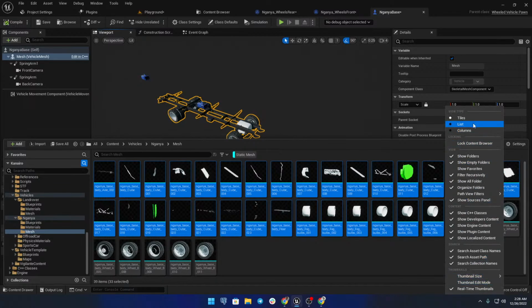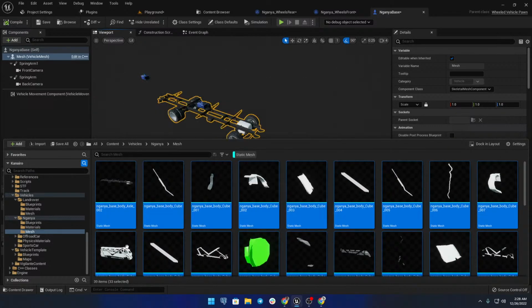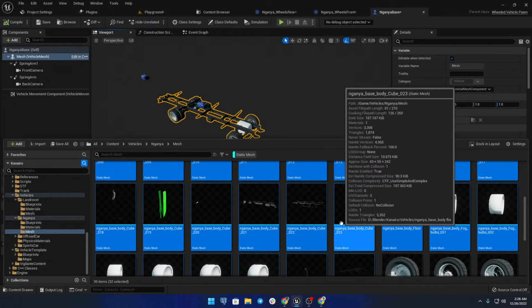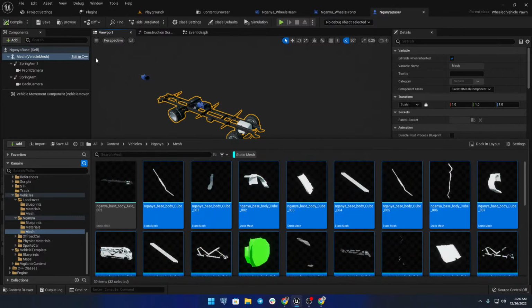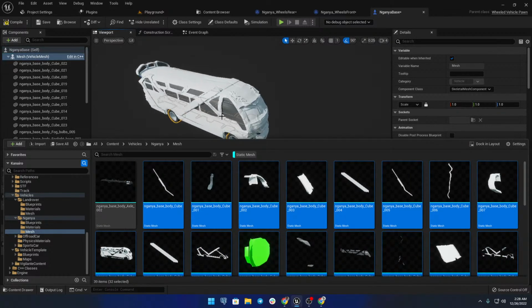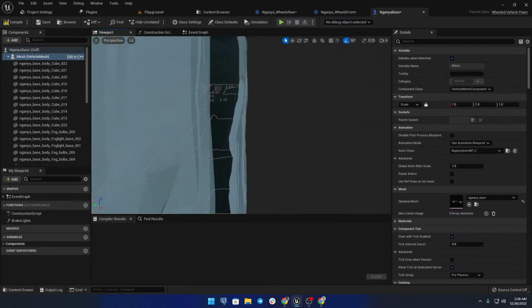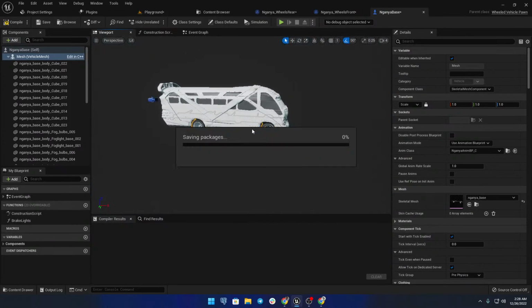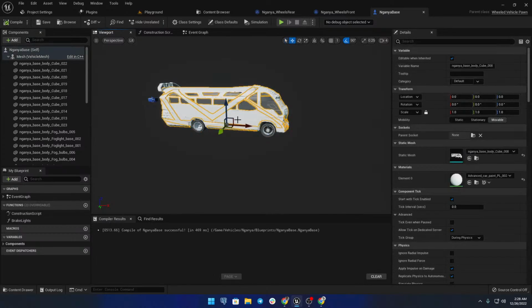Just enlarge this one. So I don't need this one. That's it. Alright, so drop them on the mesh. If I have it this way, it just stops working.